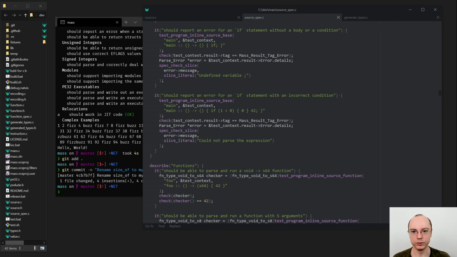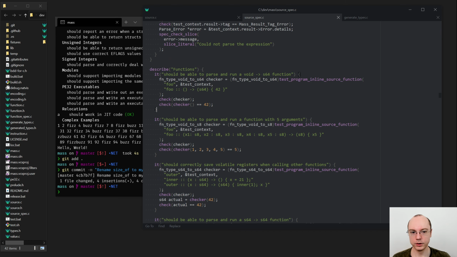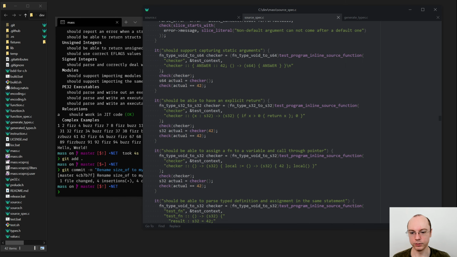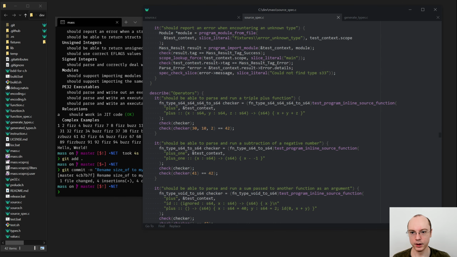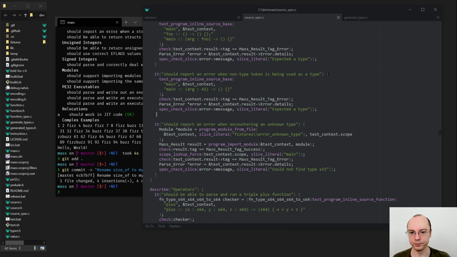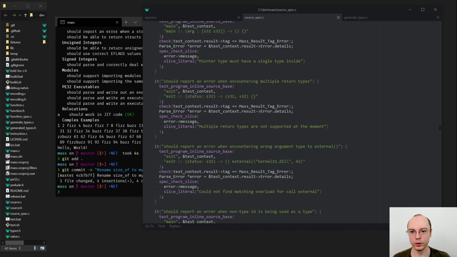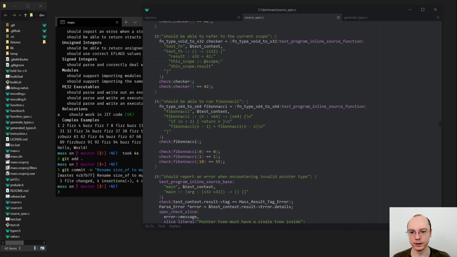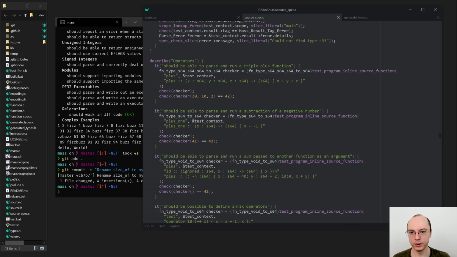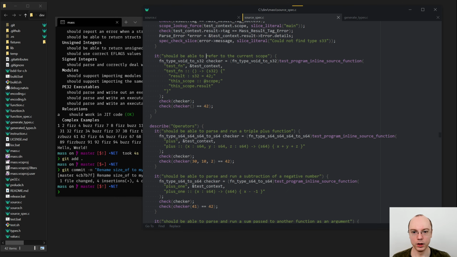The question is, where would we put that? Let's just put it somewhere here, I guess. It doesn't really matter where we do that. The only thing I do want is a test that is successful, so let's copy this one and go from there. It should be able to get the type of an expression without evaluating it. And testing this is kind of interesting.